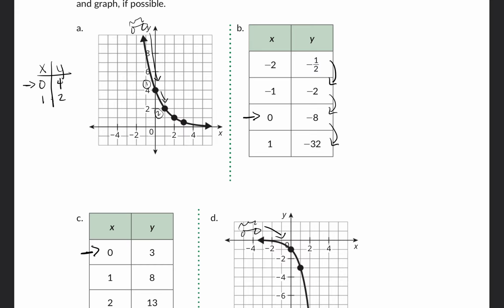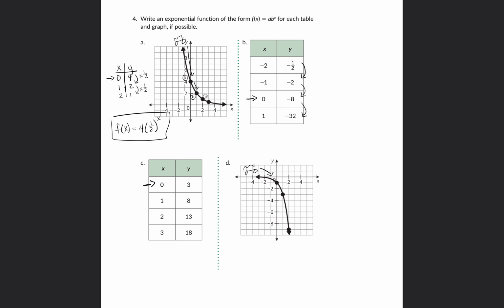So what you're going to do is find the common ratio and then write your equation. For example, from 4 to 2, you do times 1/2. If you want to make sure, then your next point, which is right here, is 2, 1. Does that work? Yes, it does. So your equation would be f of x equals, my A is 4, my ratio or my base is 1/2, and x. And that's it. So what you're going to do is the next 3 on your own.